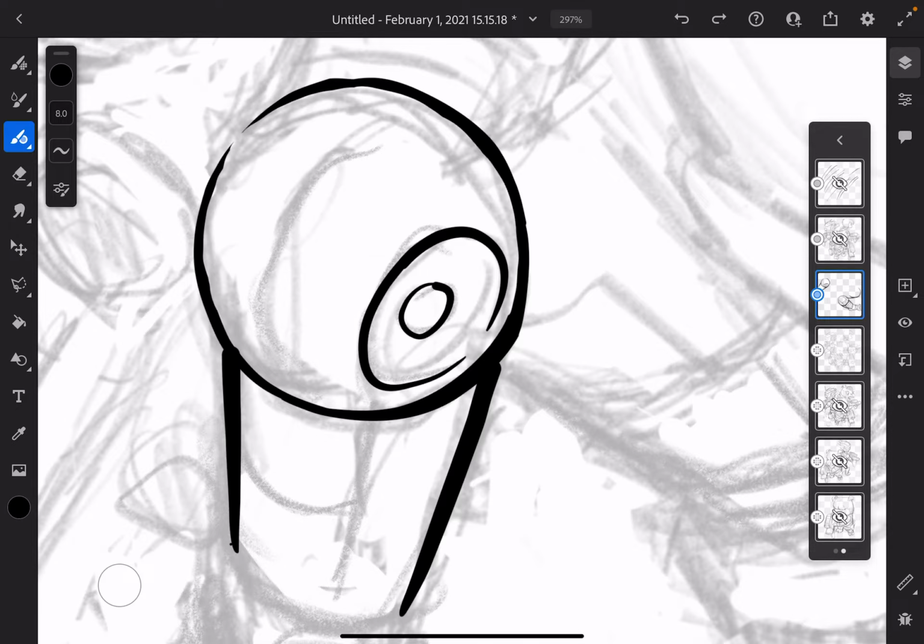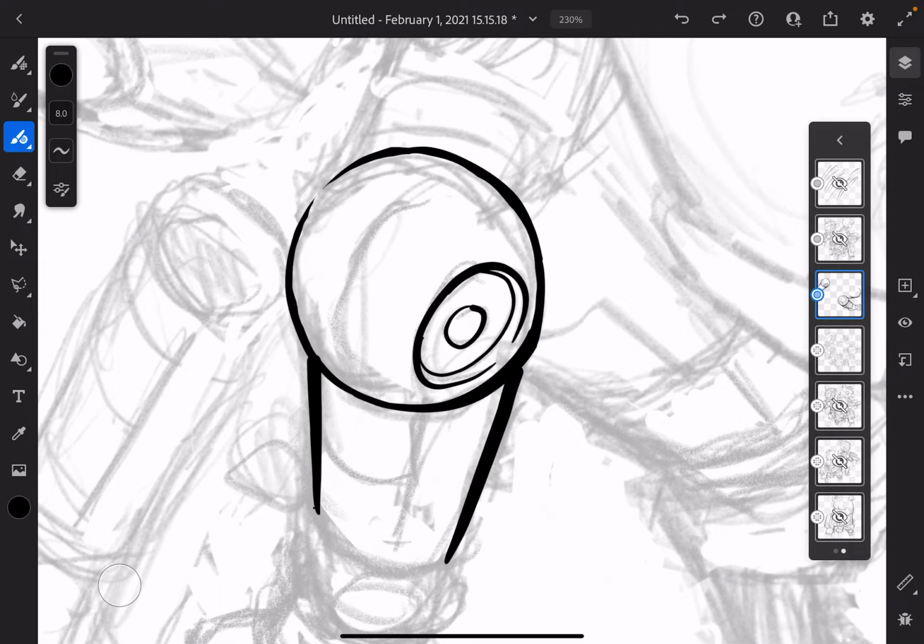Another example, you can see I've done a gap here. That's how the light is probably hitting it, so it's a little thinner. Since this is indented, up here, in this area, is more of a shadow, and it's closer to the camera, so I leverage the thicker line to give the illusion of both, and then we can draw an internal line if we want to further define that that's an indented area.